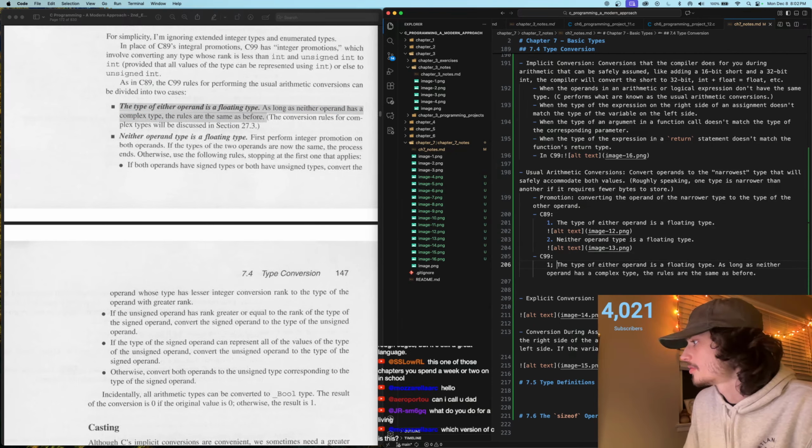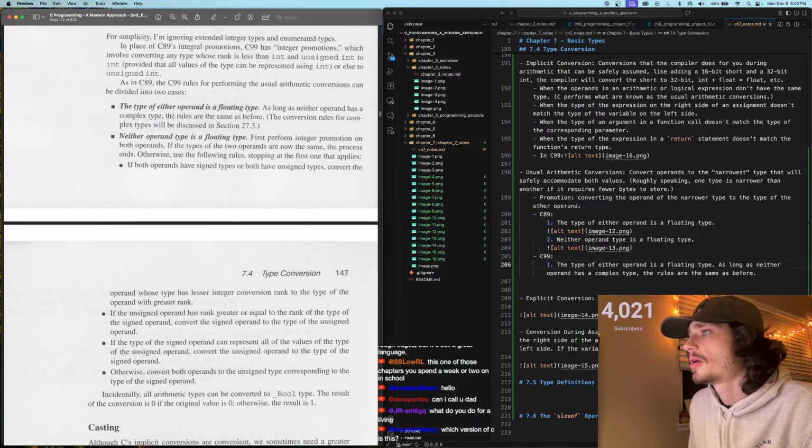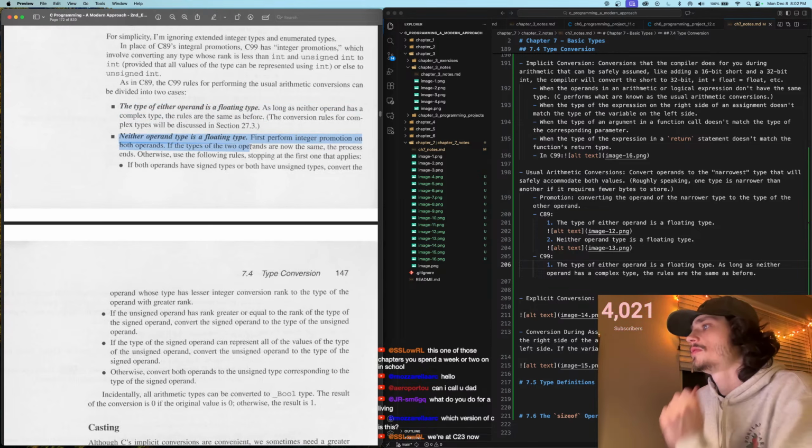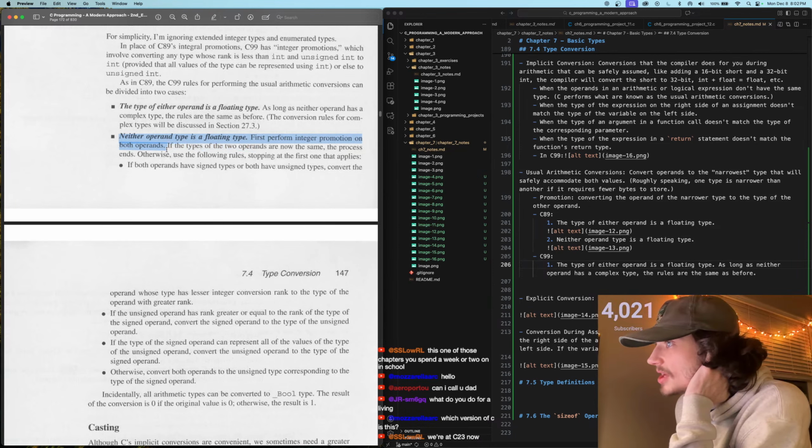The type of either operand is a floating type, or neither operand is a floating type. If the type of the two operands is now the same, the process ends. Otherwise, use the following rule, stopping at the first one that applies.